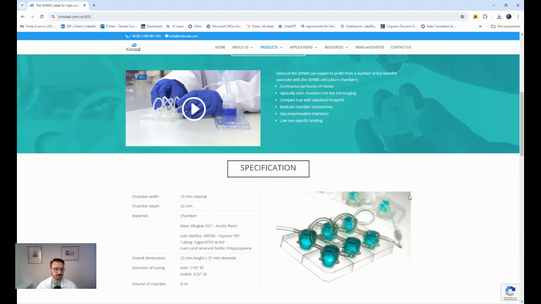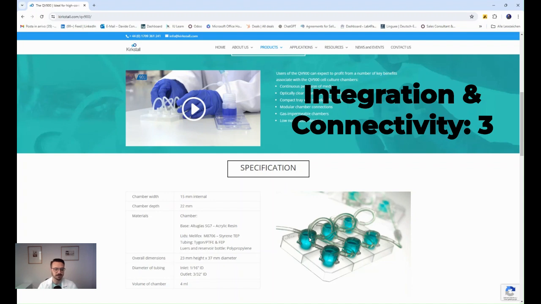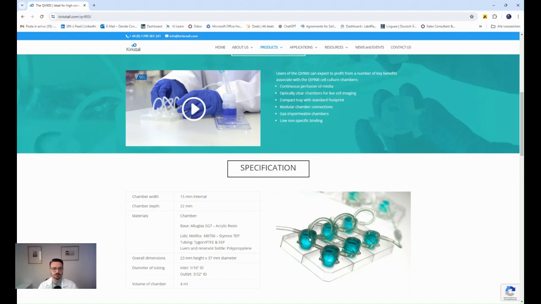Point number 4, we have integration and connectivity. In this case, we have a limited multi-organ integration. We have talked about it before. They have just a couple of setups, basically with a full well or a transwell in the middle, but obviously they are still developing some of the applications, and for example, it doesn't allow really well for angiogenesis studies or anything else basically that goes in that direction. For various studies, it's good. For other studies, it needs to be considered. And so in this case, we will give it a 3.